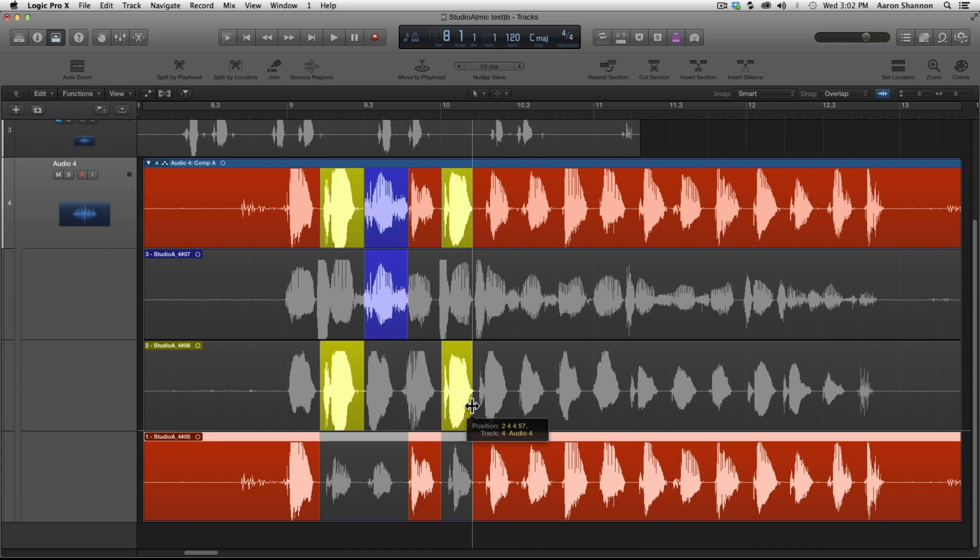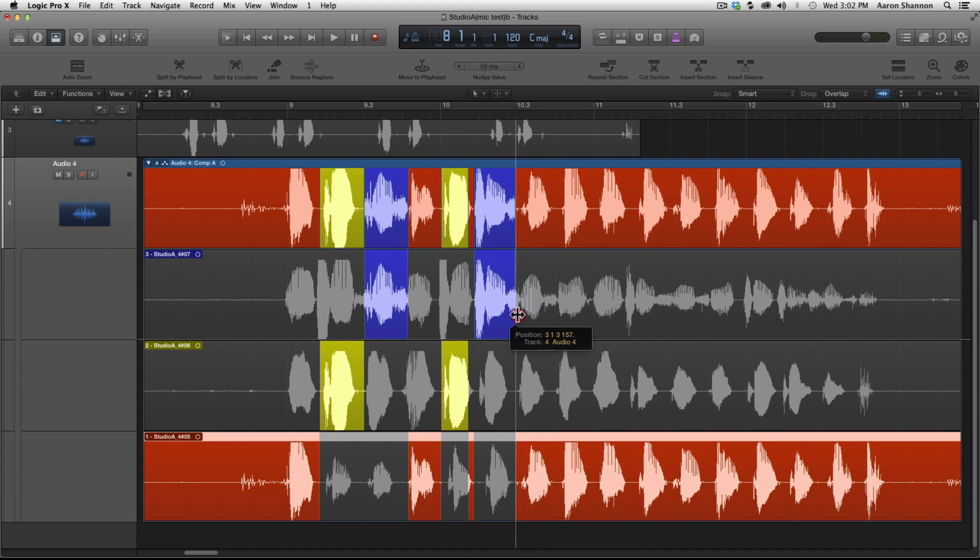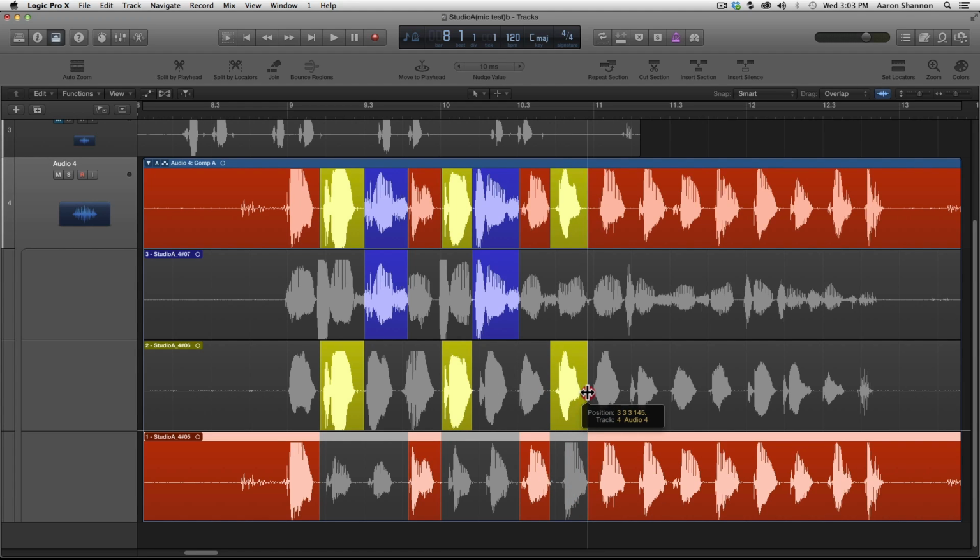On this next selection, I'm not going to grab enough of this, and then I'm going to grab the blue a little late, and you'll see a little sliver of red. To get rid of that little sliver, all you do is go back to one of the yellow or the blue, and you can slide either of those over and then get a good crossfade. And continuing on with our pattern. Oh, and we got a little bit of red here again, so let's slide that back so we get rid of that.